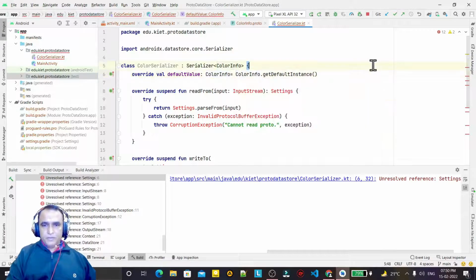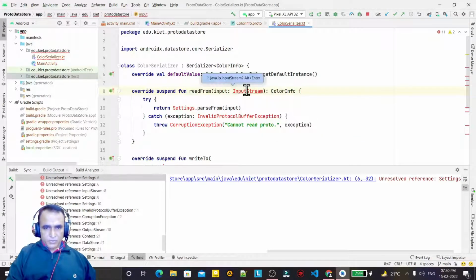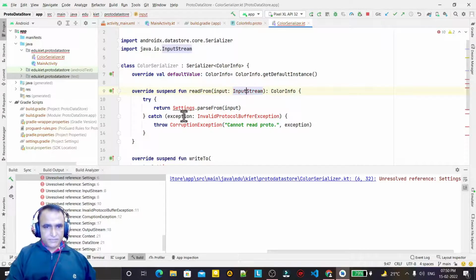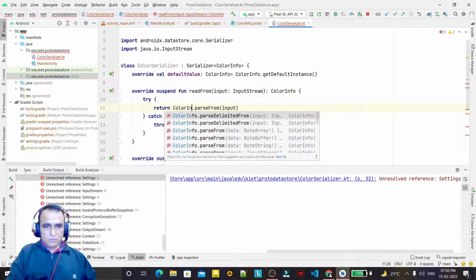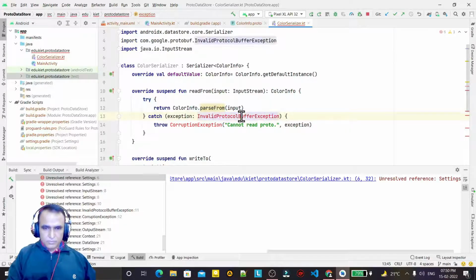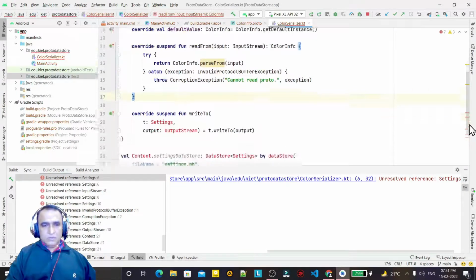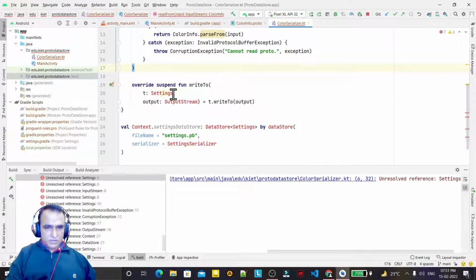Again I change it to ColorInfo like this, and I import this one, and Settings would be converted to ColorInfo like this. Done. And I insert the package of this also, remember, and I have to convert this into ColorInfo.